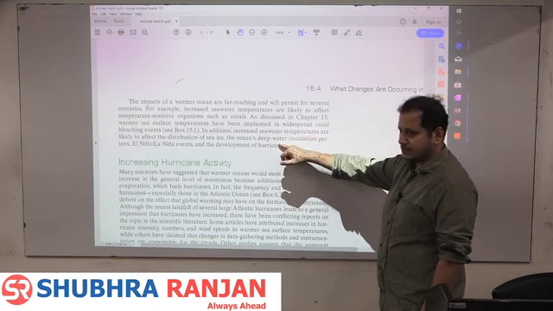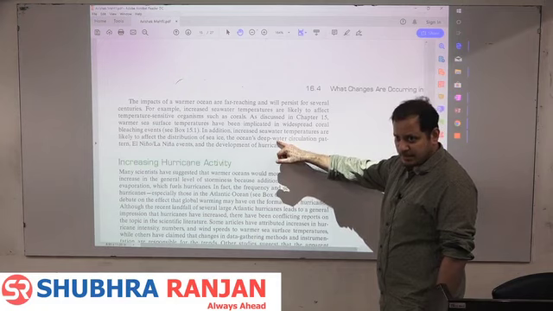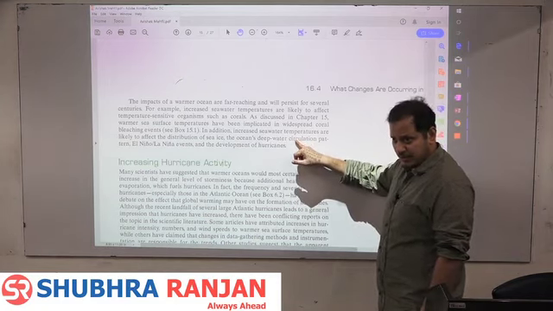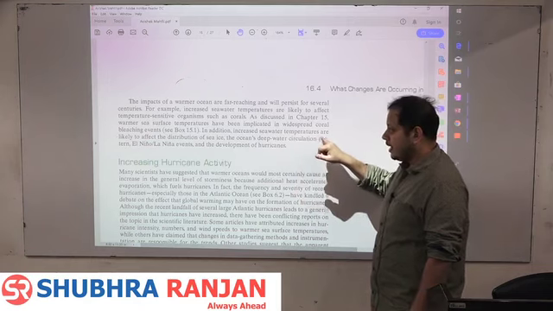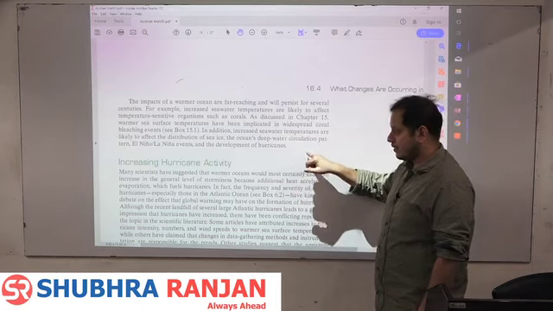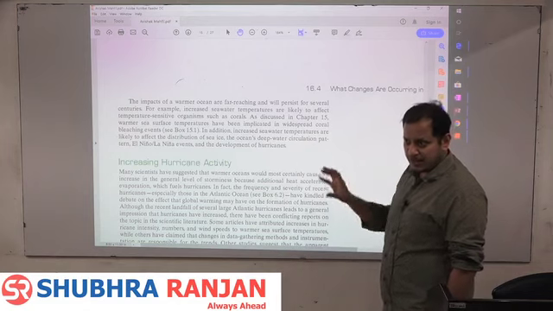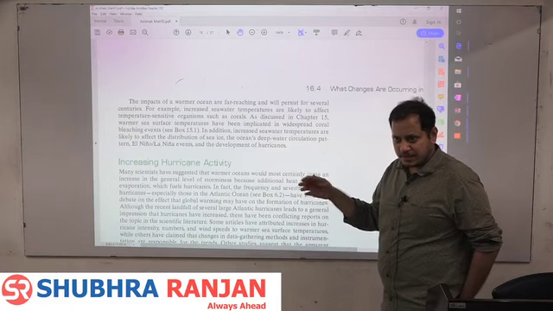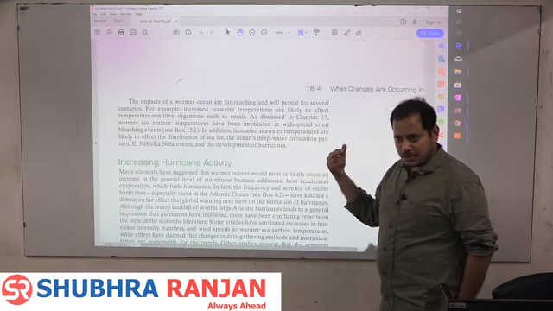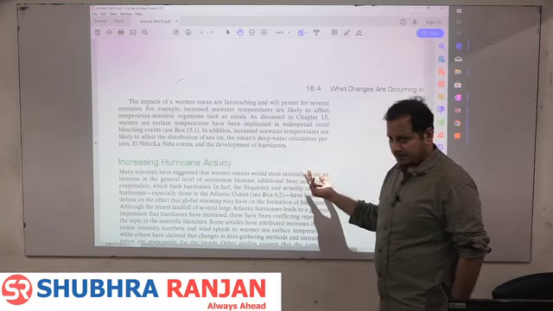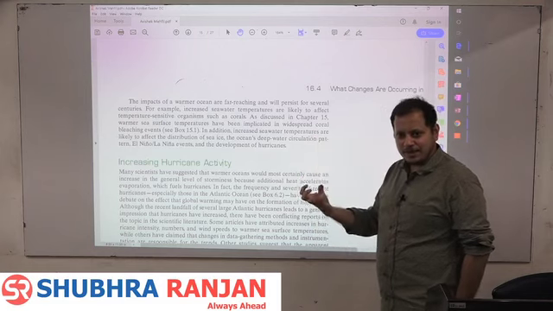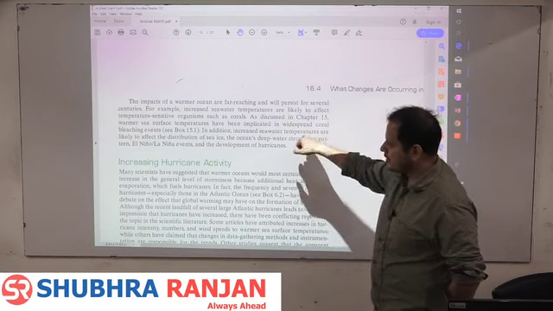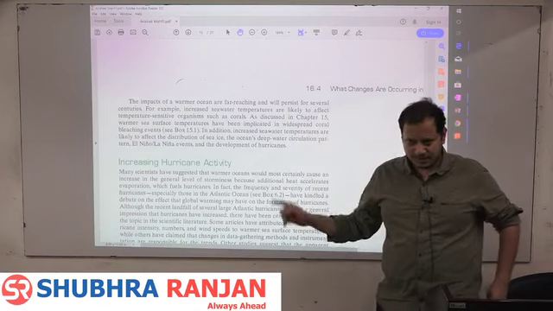In addition, the increased seawater temperatures are likely to affect the distribution of sea ice, that is melting of ice caps and glaciers, ocean deep water circulation, thermohaline circulation, and El Nino La Nina events and the development of hurricanes. चारों एक ही point में आ गया. Development of hurricanes, more phenomena such as El Nino La Nina. Ocean currents will be affected. Fine, क्योंकि cold water sink ही नहीं करेगा. So there will be no warm current and cold current, and obviously distribution of this thing.